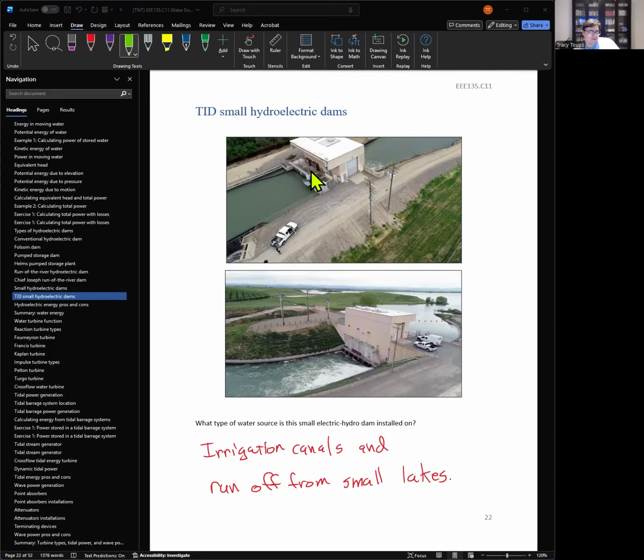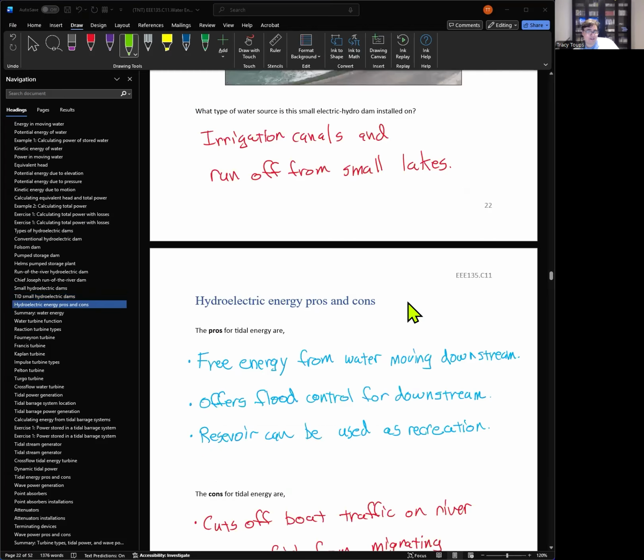It's something. Okay. Down here, you're going to have a lake behind it. So we have a small lake, right? Water will enter it. It's going to rain. This is going to be the runoff to the lake. And instead of just letting it pass through to the main river, let's put a little hydroelectric dam to produce a little bit of energy. Not a lot, but again, it's free. Might as well. Okay, so that's what small hydroelectric dams look like.